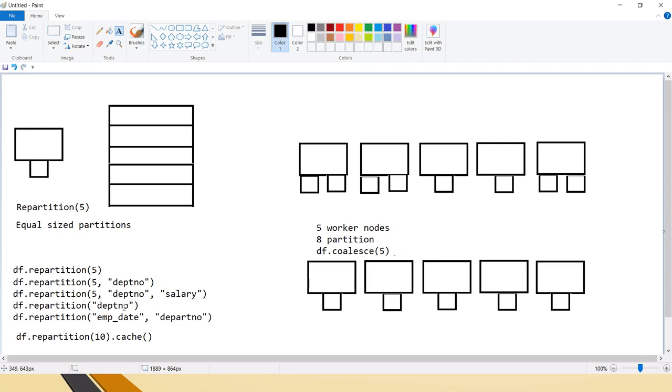And also, this configuration will be overridden based on whatever we send in the code. But just remember, don't use repartition without a proper reason, because it causes a shuffle, which will impact the Spark job performance.